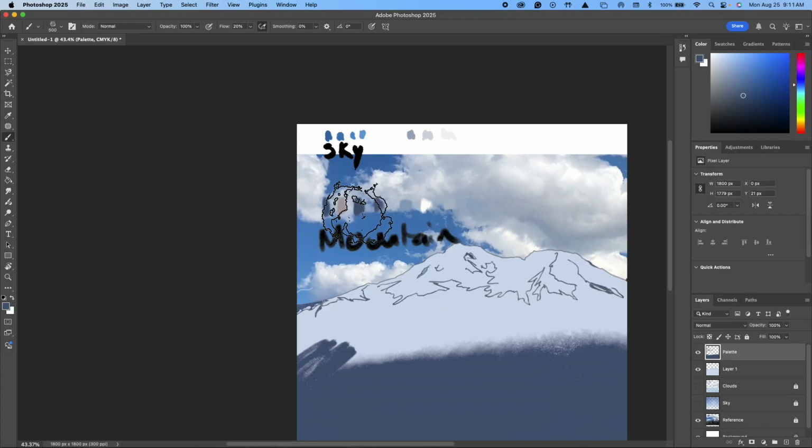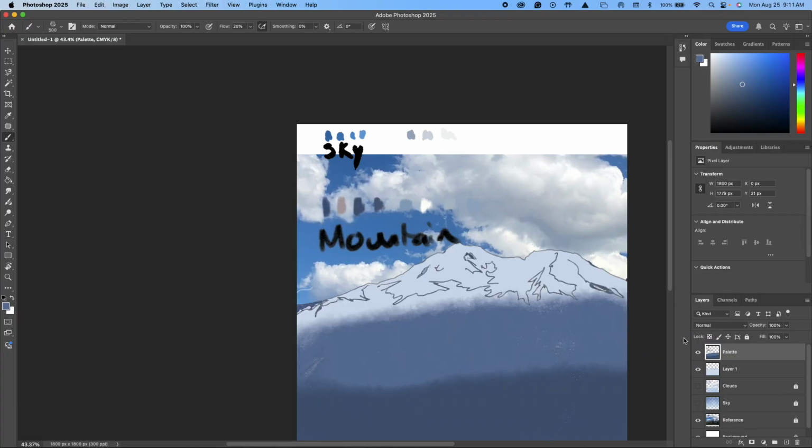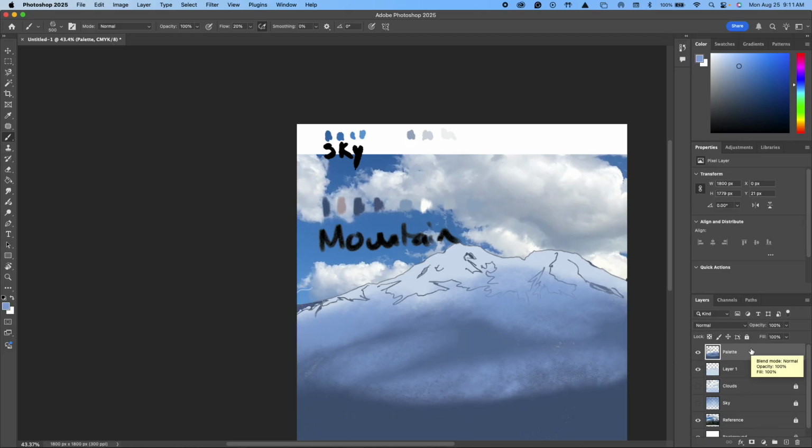And what I'd probably do is create a little gradient, so I don't even have to. And then, of course, what I could do is I could create masks here, clipping masks, so that I don't have to worry about going into my sky shape, right?